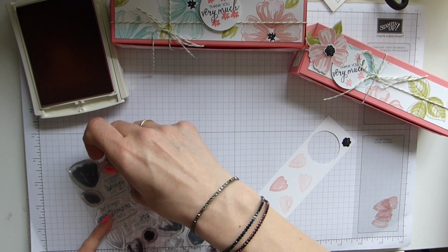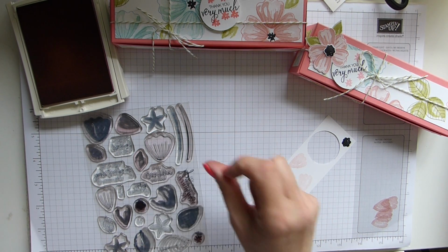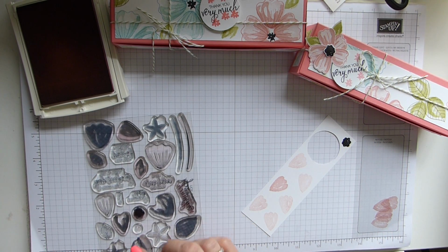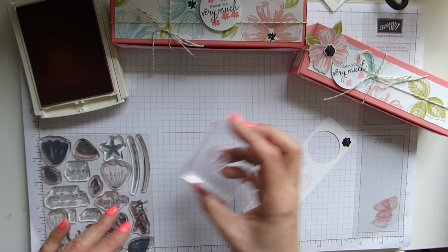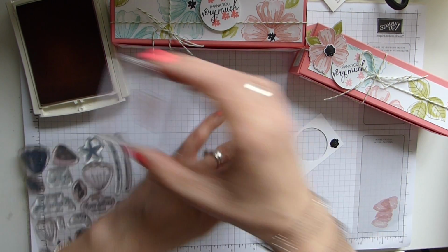Give that a scrub and a clean and put it away. And then, where's it gone? There, the small one. And this just gets stamped directly over the top.